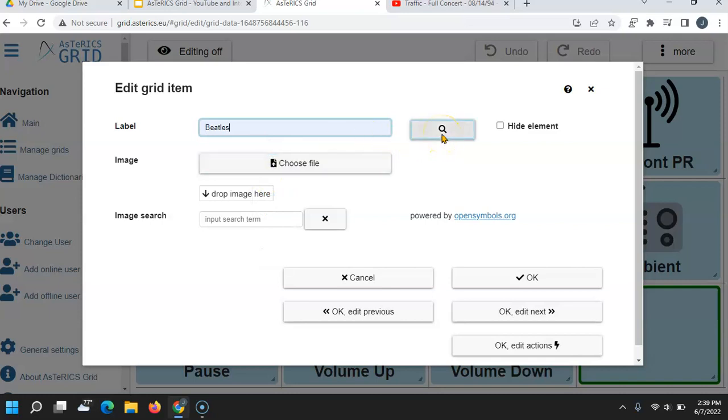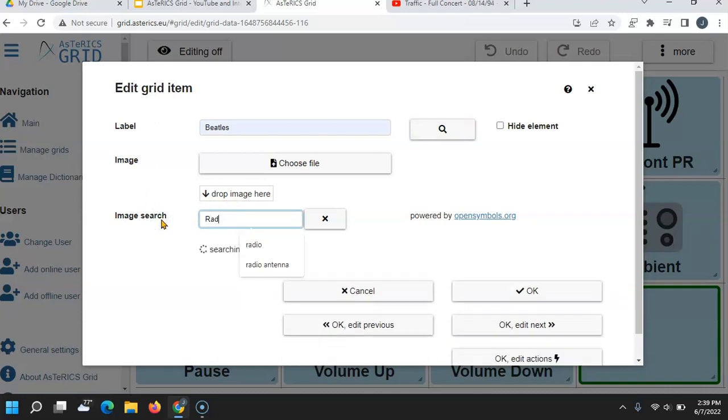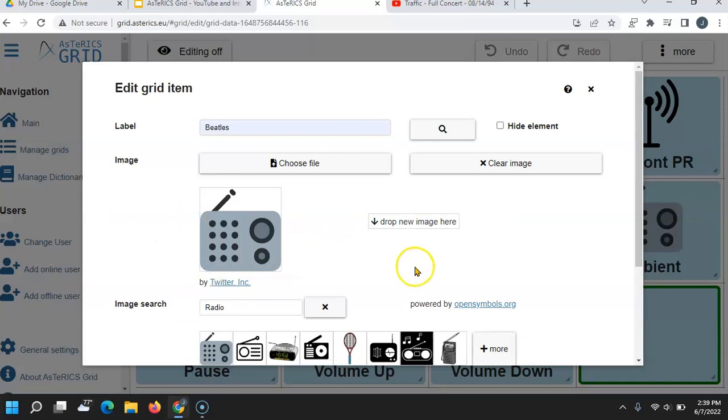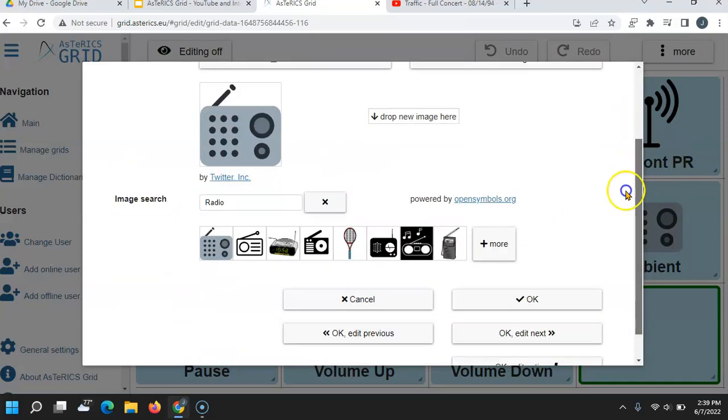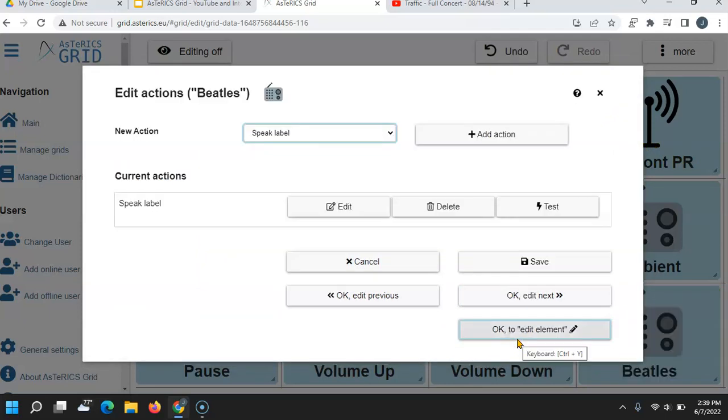When you search on Beatles, you don't really get much. I really don't understand that icon at all. But let's just put a generic radio in, and that one's fine. Thank you, Twitter. And we're going to say OK, edit actions.